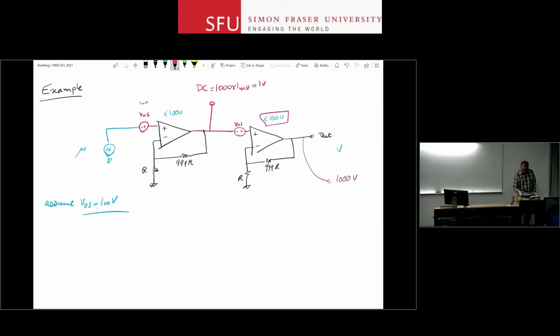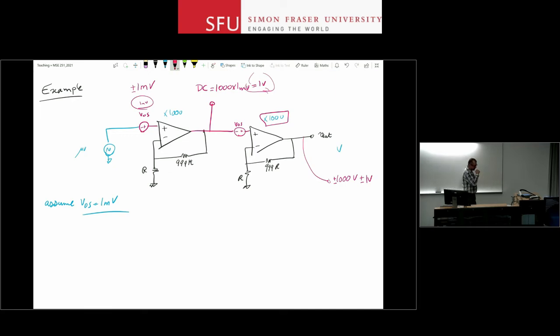Now the bad news here is that, when I say it is 1 millivolt, it means it is some number between plus and minus 1 millivolt. It could be half a millivolt, it could be 0.25 millivolt, it could be 1, it could be minus 0.75, or it could be 0 if you're lucky, right? But it could be anything. So this voltage here is not really 1 volt. If I knew it was 1 volt, I would cancel it at the input of the second op-amp. I don't know what it is. And then the second op-amp actually has its own offset that is added to it, so it's going to be plus or minus 1, maybe plus or minus 1000 from the first stage, plus and minus 1 from the second stage, but that one really doesn't matter. All the problems started from the first stage anyway.